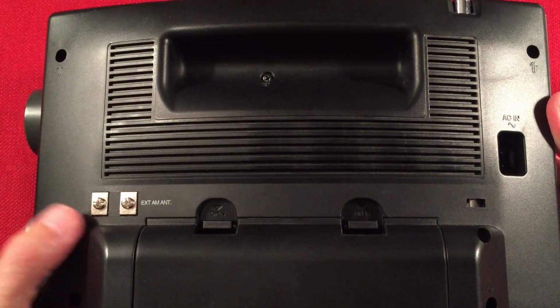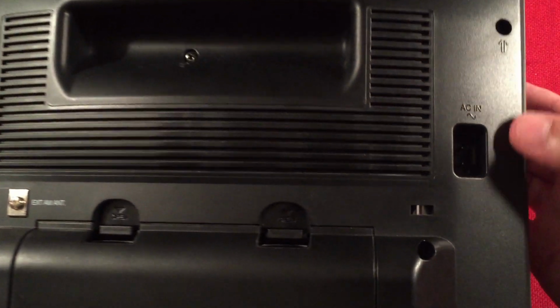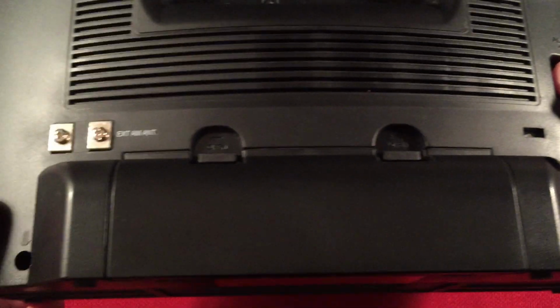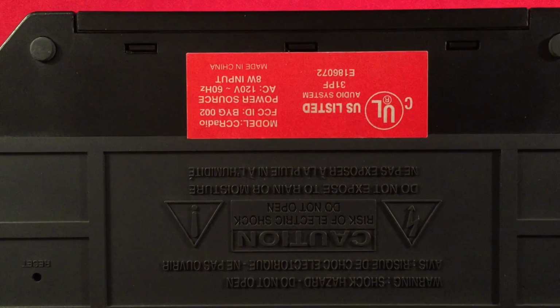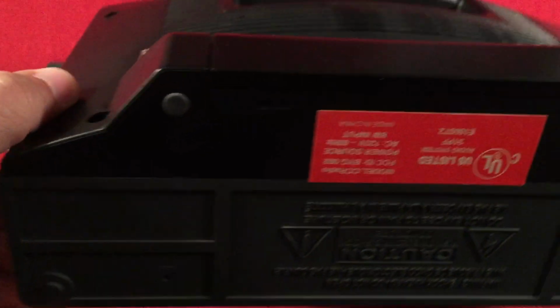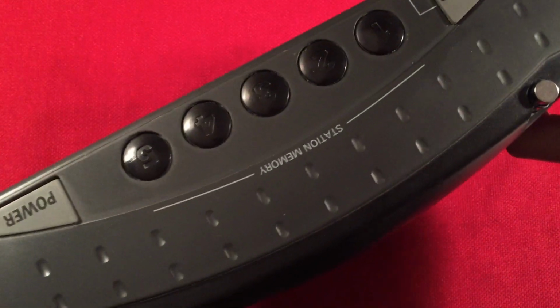As you can see, we have external AM antenna connections. We have an AC input there, which is nice. And of course, down here's our battery bay, which holds 4 D-cell batteries. And then upside down, you can read that if you want. Some information on the bottom. So it still has little rubber feet there. Nice. Okay, cool. So let's go ahead and do a quick size comparison.